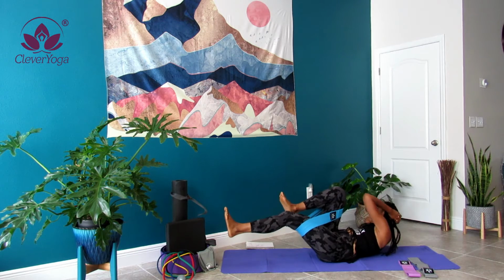Then lift those shoulders off your mat, lift those feet. So you're already engaged right here. We're just going to get better and better when we start to work against this band. So you're going to take opposite elbow to opposite knee, extending the leg that you're not tapping your elbow to. So opposite elbow to opposite knee.